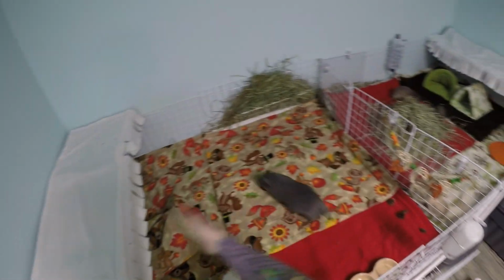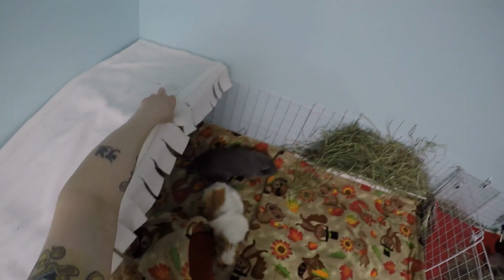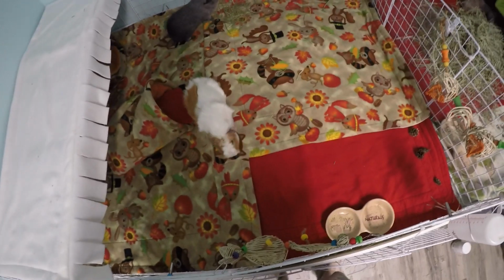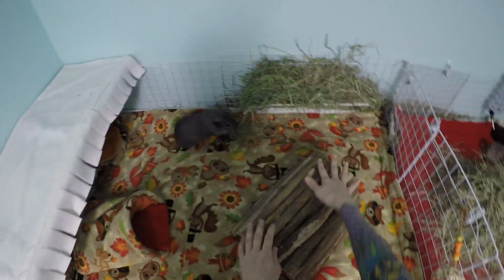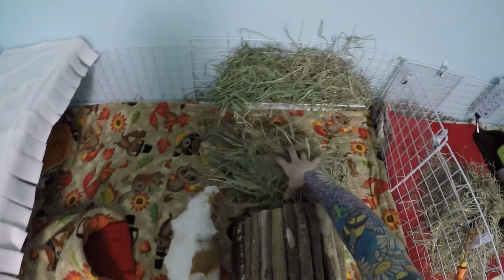So you'll notice on all the cages that I have these little fleece drapes. I just like to give them their little security and privacy areas. And then it doesn't take up any room by adding more houses in here. How's that, baby girl? So I'll put this smack dab here to try to prevent them from thinking they should go under. You never know if it's going to work. Some weeks they leave it alone, other weeks I find them stuck under there. You can't win. Let's see, maybe I should move it like this a bit better. So I'll put some hay down there for them.